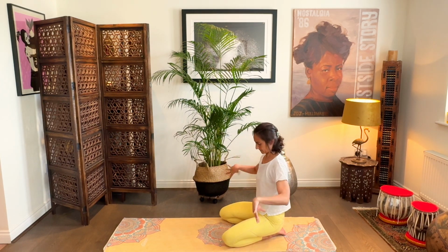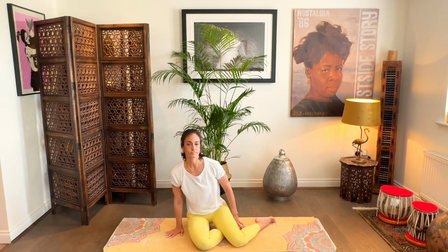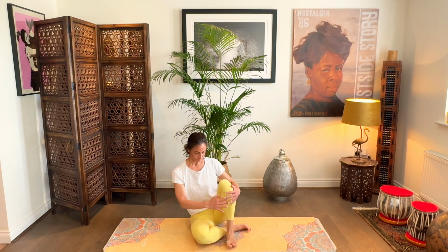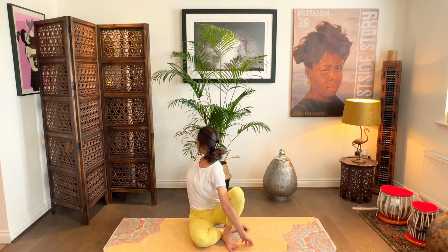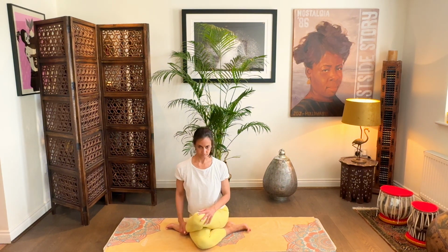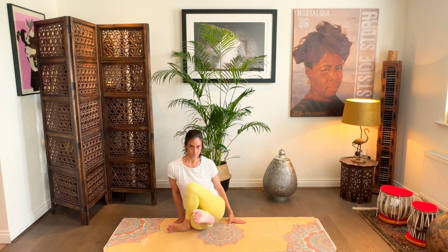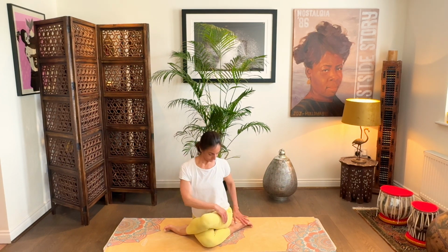And then slowly sit back on your heels, shake off the hands, and come to sit with both feet facing the right side. And then bring that right foot either to your left shin, or if you're not pregnant, to the outside of the left leg, and then twist. And then drop the knees on top of each other. That's sometimes a little bit difficult. You could straighten that bottom leg as well. But knees on top of each other for that internal rotation.